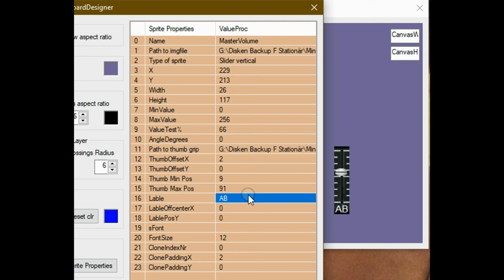And I can put letters, but numbers are preferable because they are dynamic. They change, as we can see later when we do clones of this. We do arrays. We can change font and font size, and the padding is the distance between the items when we make arrays.